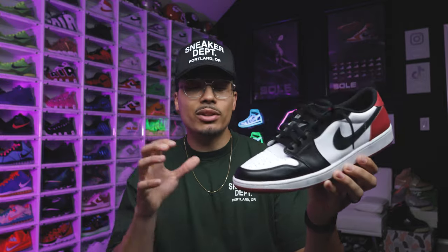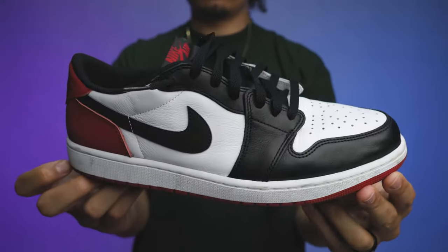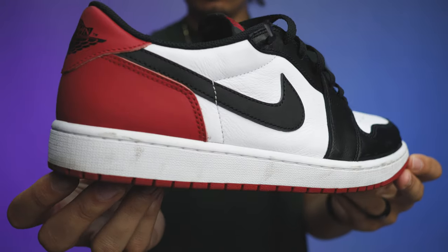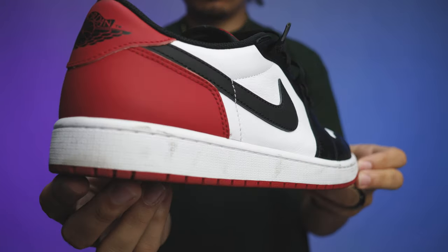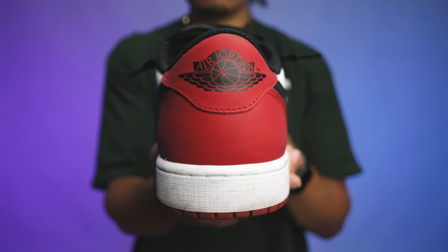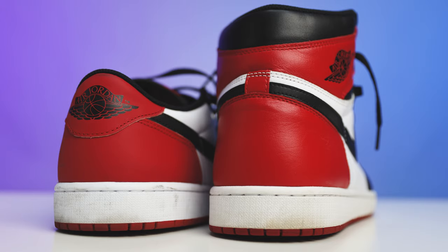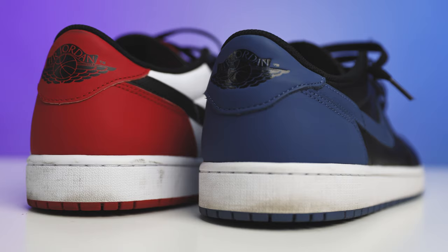Now, when you look at these black toe Air Jordan 1s, you have a similar vibe when it comes to that. On the front end, you got a shinier black leather. Obviously, the white isn't too shiny. And then going to the back end, the swoosh looks like it's a different material than the actual front end around the toe. And then on the red hit right here, if you see this side by side with the other retro, you could tell the leathers are completely different and the color is different as well. This leather on here is going to be a lot more faint and dull, similar to the blue Mystic Navy pair that I showed you guys earlier. You can see that those are very similar when it comes to the materials.